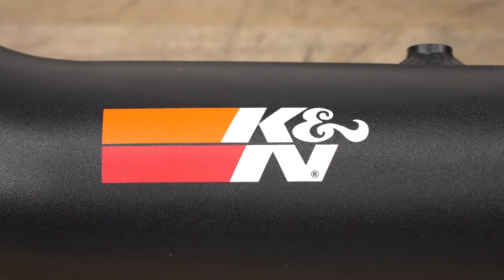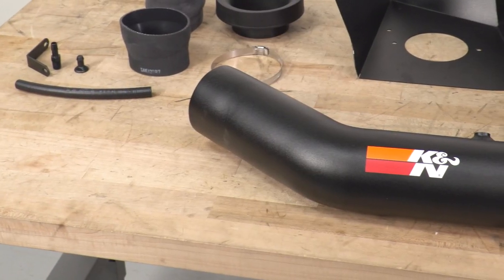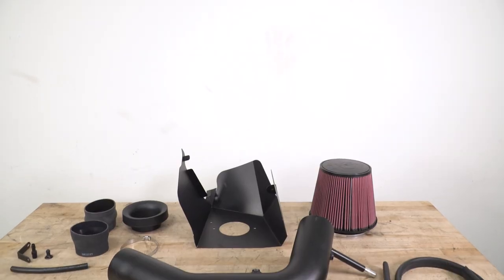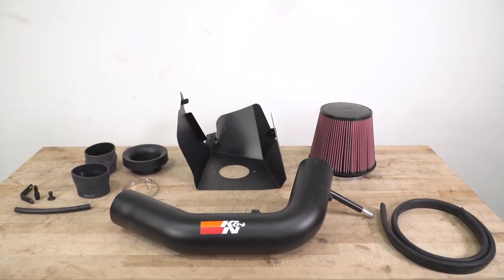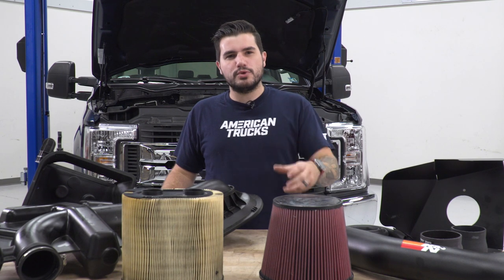Now, if you're not looking to do all that maintenance, dry filters are another option there, which don't require re-oiling, very easy to clean and throw back in as well. If you're located in a dry climate area, seeing a lot of air pollution, the dry filter might be the way to go because it won't get gunked up as often as an oiled filter. Either way, best of both worlds, and an oiled filter is super, super efficient.